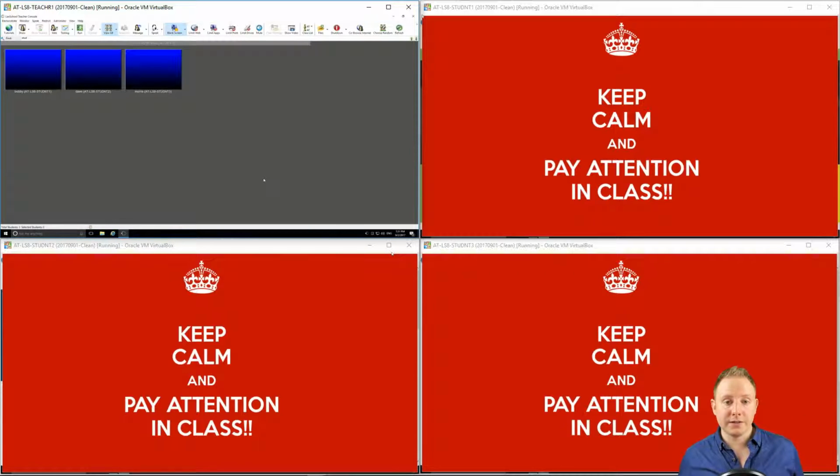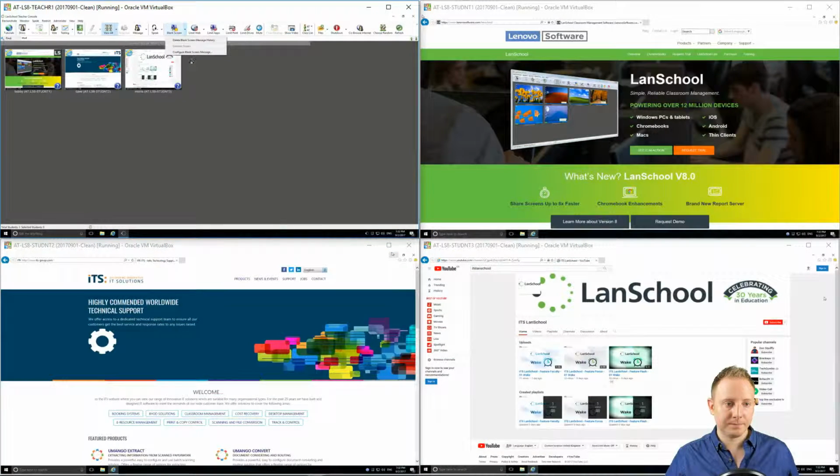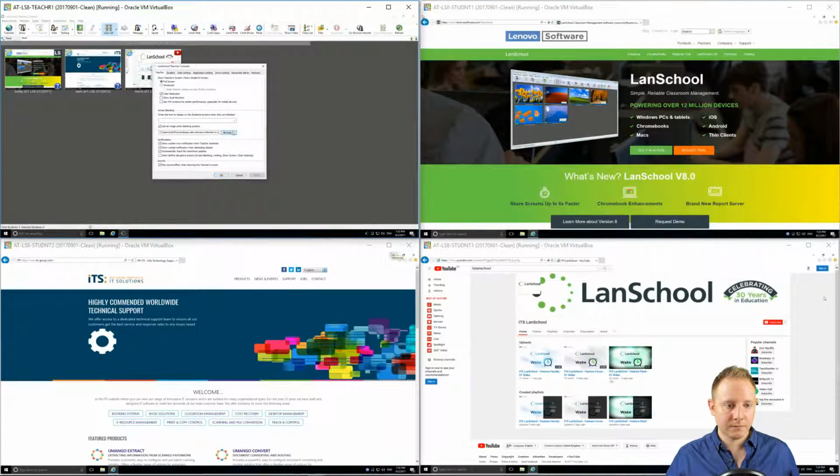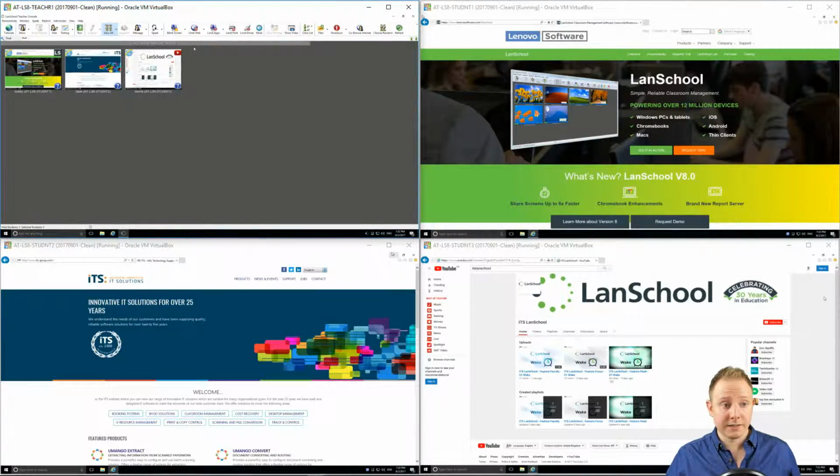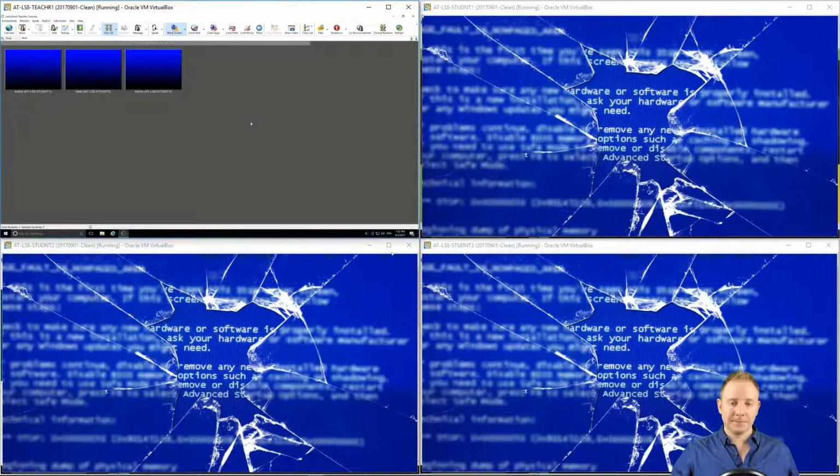Because you can just turn these on as and when, this could even be your default state if you like. You could only give the students access to the machines when they need to, and the entire rest of the time they have to pay attention to you. Or how about this for an IT class? One of the reasons why blank screens is so popular with teachers is the level of instant control that you have, being able to instantly assert your control within the classroom, making sure that students are only using the PCs when you allow them to.